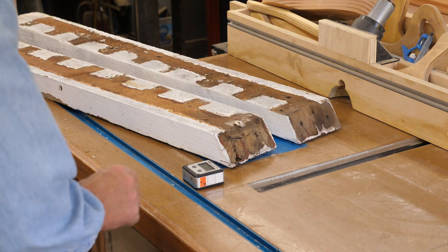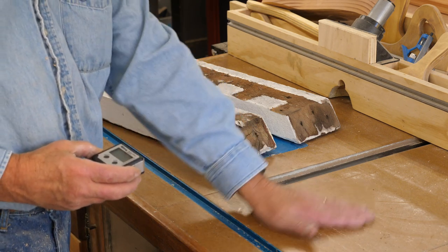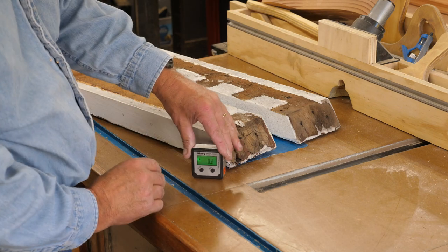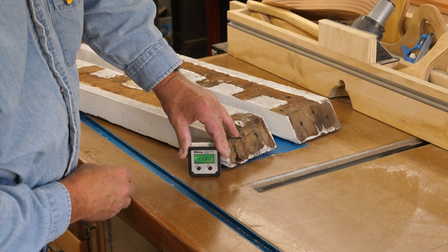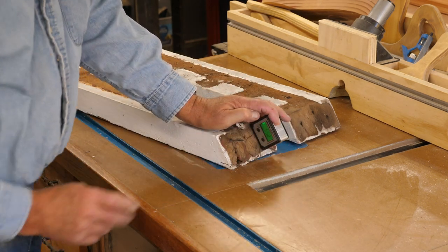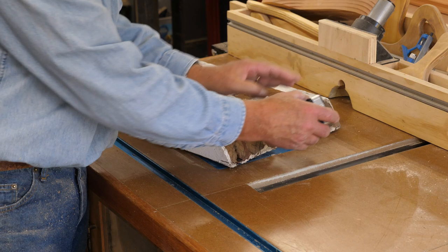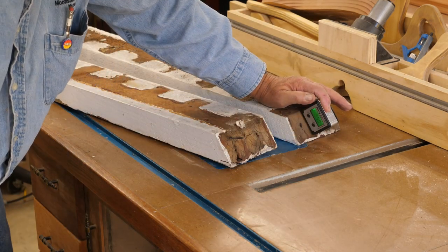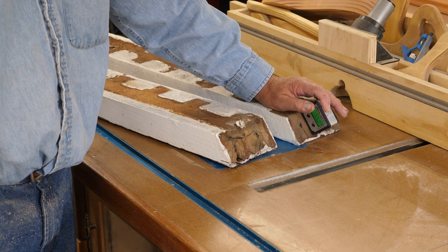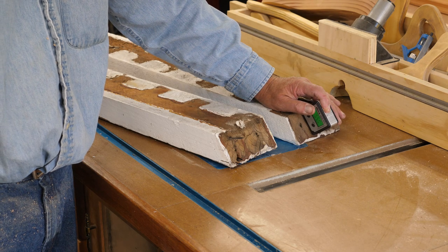Okay, I need to find these angles. So what I have is one of these little digital angle gauges, and I know that my bed is exactly perfectly flat. Let's turn this thing on, set it on the table here, zero it. And if I hold it on this angle, I'll get a reading of 55.5 degrees. This one over here is 55 degrees. So I'm going to assume this is a 55 degree angle. I just need to measure the length and cut these to length with a 55 degree angle on them, and I can do that on the miter saw.